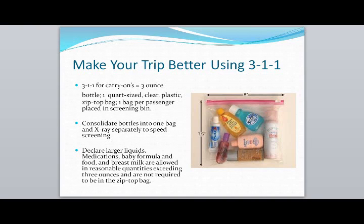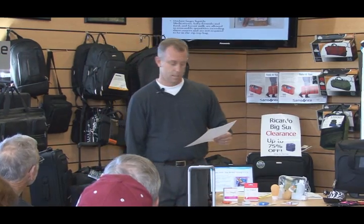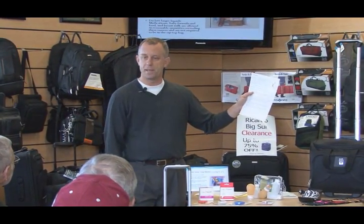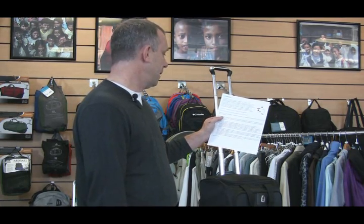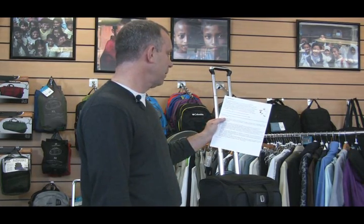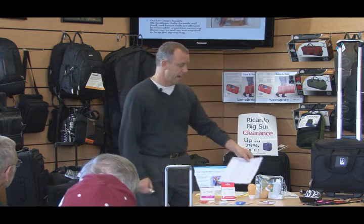So if you have liquid medications or any kind of medications, you want to keep them separate and available for inspection. And most of them, I presume, are capable of going through the X-ray area. They want you to be able to take those out and have them. So you don't have to have them in the original containers. Sometimes that surprises some of our attendees. And I just printed this up as proof right off the TSA.gov website. So again, that's TSA as in Transportation Security Administration.gov. And it says medication daily dosage containers are allowed if you want to put them in there, or you don't have to have them in your original containers. So that can save you a little bit of room and hassle right there.